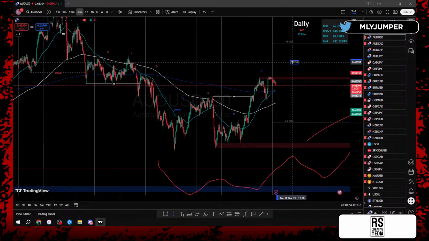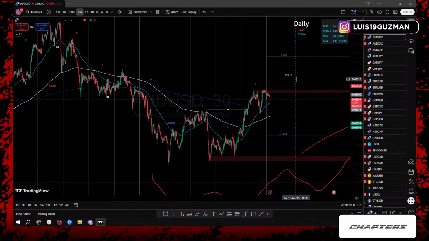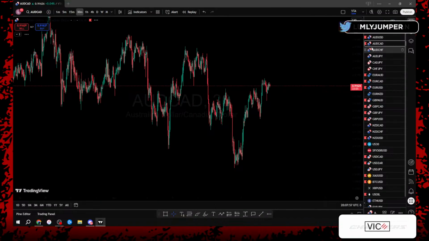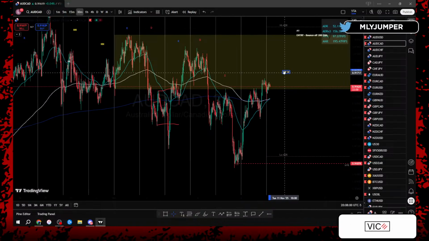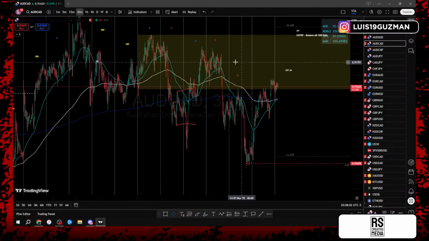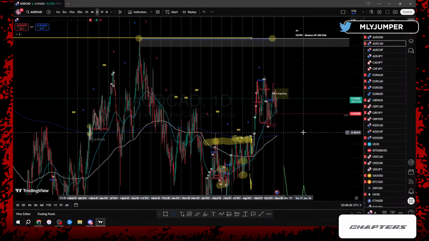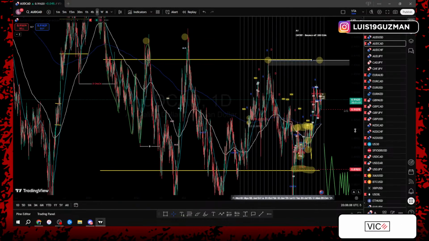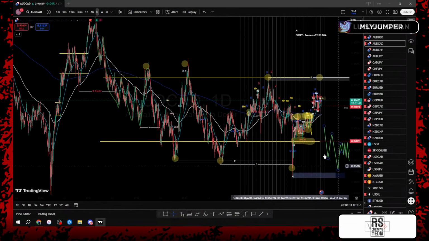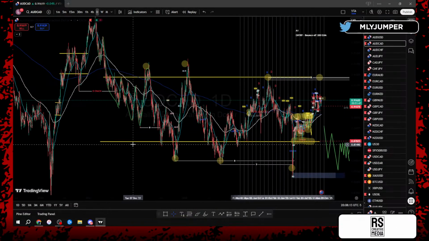So right now for AUD, I'm just taking a step back. Let price do what it has to do. Again, for you guys who've been in here since the beginning, you already know I don't trade counter trend. Overall for AUD USD, we're on a downtrend. I'm only looking for short positions. Everything else that happens that's not short positions, I'm letting price do what it has to do.